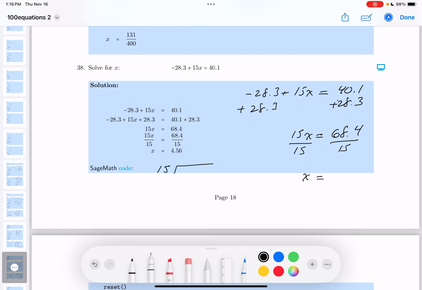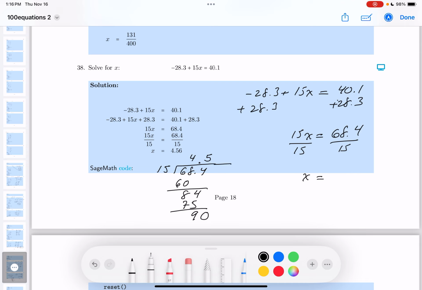So 15 into 68.4, and I'm going to say 4 right off the bat because that gives me 60. Then you get 8, and that's certainly less than 15. Then you get 84, and I'm going to say about 5. 5 times 15 is 50 and 25, which is 75. And then what do you get there? You get 9, and that's 90. I'm going to add 0 to that.